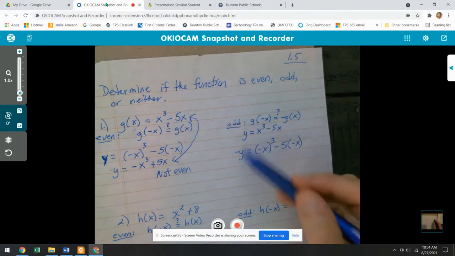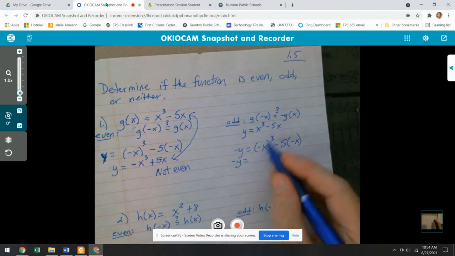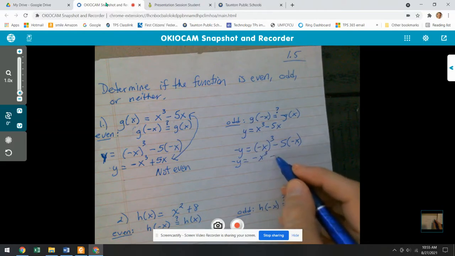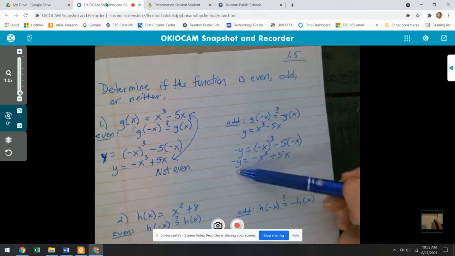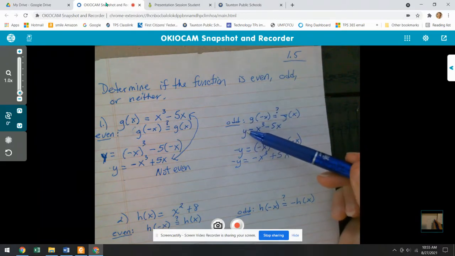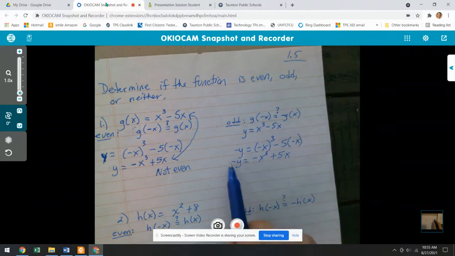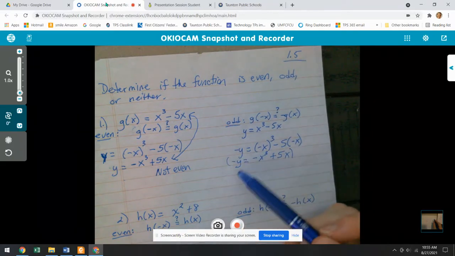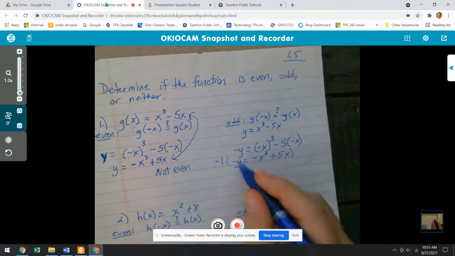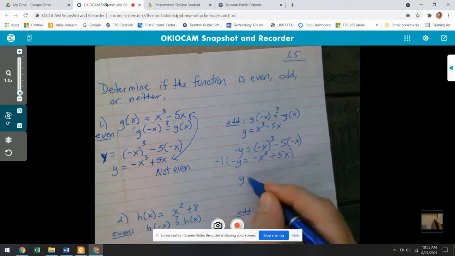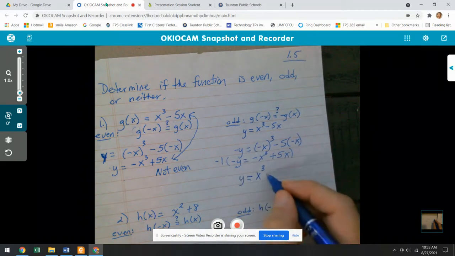Now we just simplify. I'm going to keep the negative y the same. Same as before, negative x cubed turns out to be negative x cubed, and that turns to positive 5x. So we're comparing the original to my new one. And for me to be able to see it more clearly, this is positive, this is negative. So I want to make this become a positive y. And the way to legally do that, so that I can compare it better, is by multiplying everything by a negative 1. So negative y times negative 1 is y. Copy the equal sign. Negative 1 times a negative x cubed is x cubed. Negative 1 times a positive 5x.